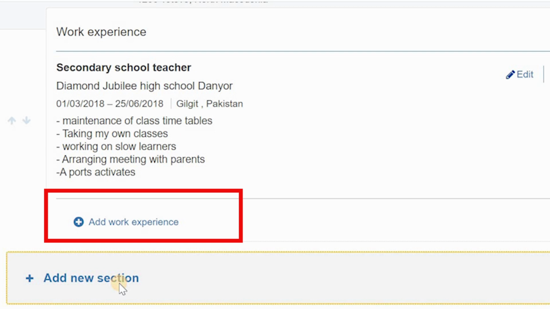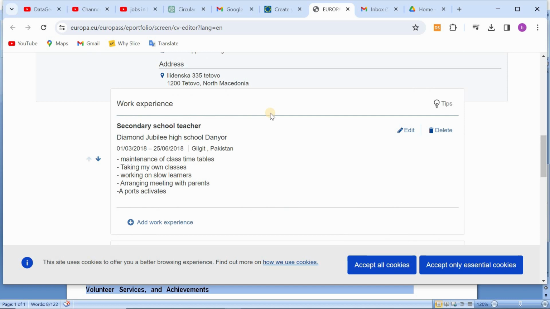After completing your first work experience, you can add more if you have.